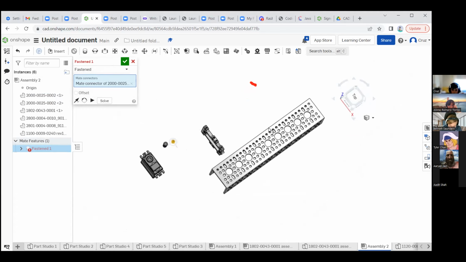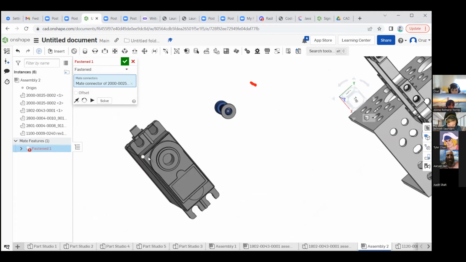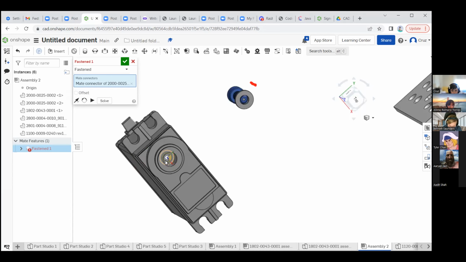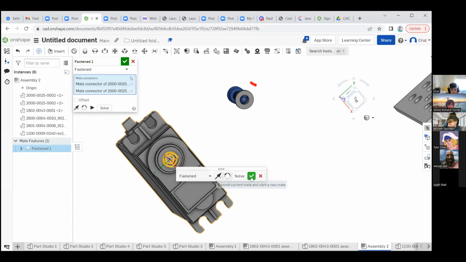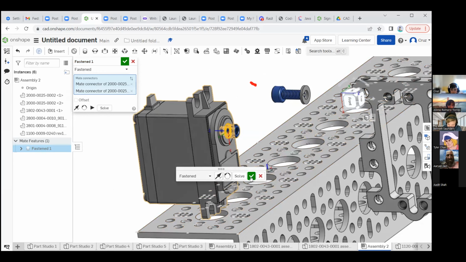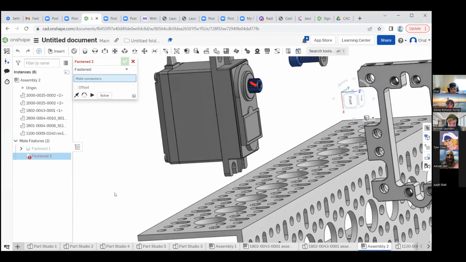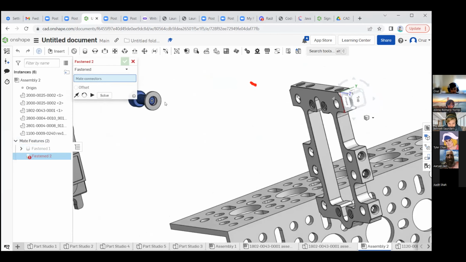It's actually a servo motor, and you want to zoom in and click that circle. Not that one, the other one. That one. Right there. Kind of move around to make sure it's what you like. Yeah, it looks pretty good. There you go. And then I think I only got one of these.